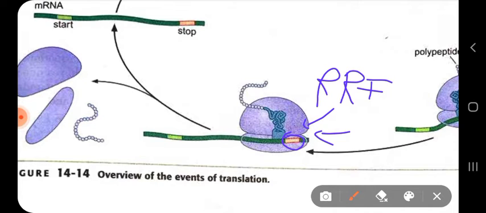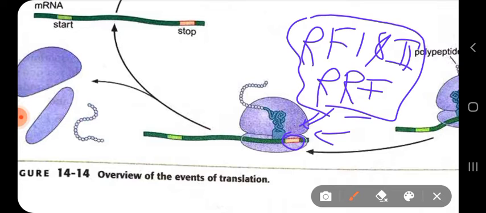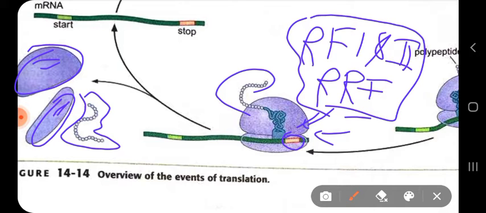It also recruits release factor 1 and release factor 2 to allow the termination of translation, due to which the ribosomes dissociate from each other. Disassembly occurs so that they can carry out the next round of translation on the mRNA.